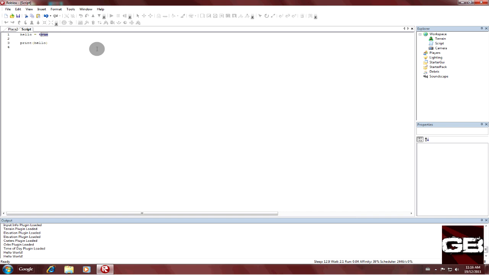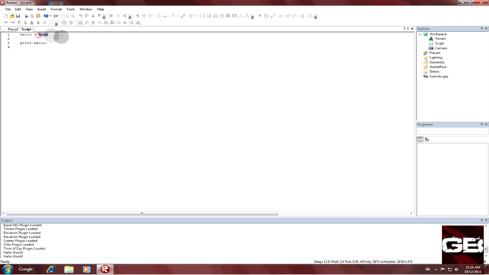And another thing to note about Lua and any coding language in particular is it's case sensitive. So if I do a capital T and do true, it won't work. You have to do lowercase. And same with variables. Say this is hello. Hello with a capital would be a completely different variable. So just keep that in mind. So let's set that to true. So then that would be a boolean variable.